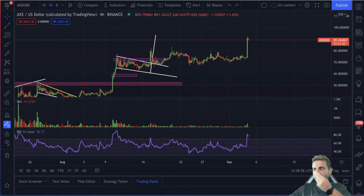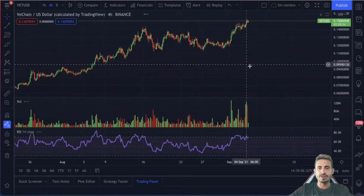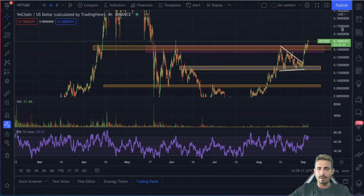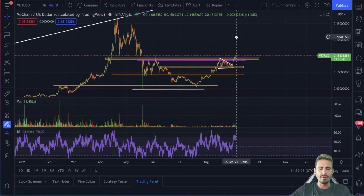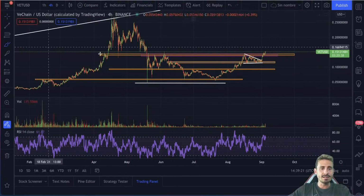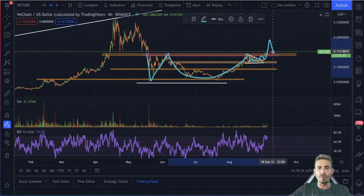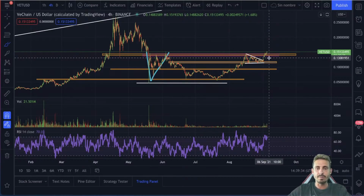VET USD thoughts, Crypto Boy. Let's take a look at this. VeChain will absolutely explode. I'm not sure when it's going to happen, but basically we're at the resistance point. There are two scenarios here that I see for VeChain, and they are both bullish. One of them is this potential huge double bottom scenario right over there. We've just gone sideways here a little bit before we start breaking to the upside. We should be meeting the 20-cent level in a matter of weeks from now. It might be days, but I would say weeks to be conservative.